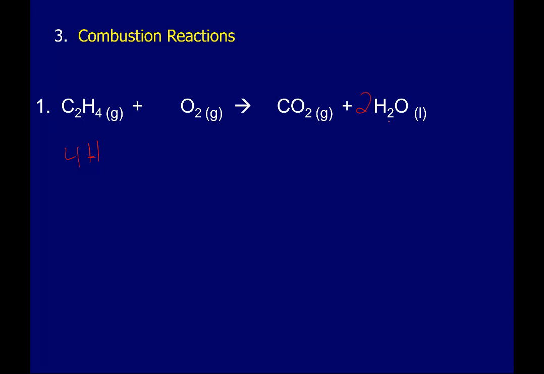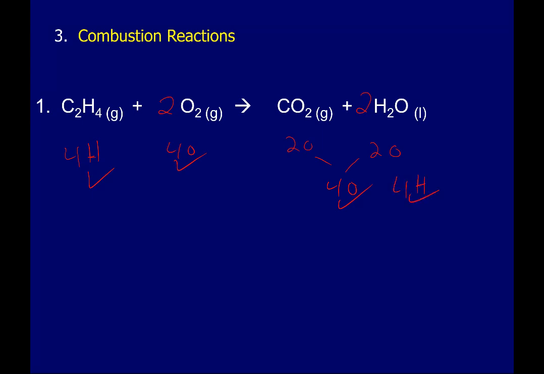That throws my oxygens a little bit out of whack, because what do I have here? 2 oxygens. Oh, another 2 oxygens, which makes a total of 4 oxygens. So on the left, I've got to get 4 oxygens. How can I get 4 oxygens? Multiply that one by 2. Now I've got 4 oxygens. Oxygens are happy. My hydrogens are happy. I've got 4 hydrogens over here.